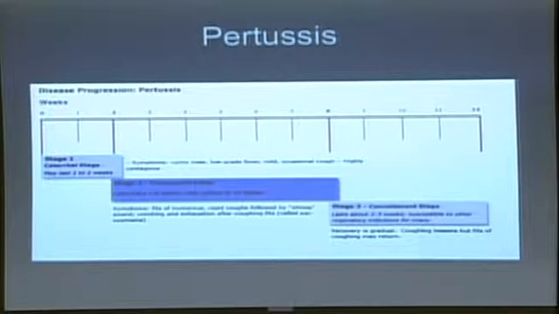Uncontrolled. You have so much irritation. You cough, cough, cough as a paroxysm, and then you inspire deeply, and that's where the whoop comes from. So cough, cough, cough on the inhale. That's whooping cough. Now, that can go on for as long as 7 to 8 weeks more, with severe coughing. During both of those phases, you are contagious to other people.